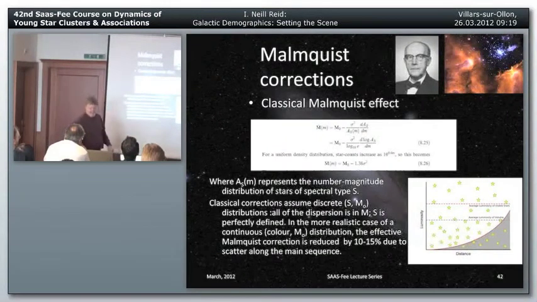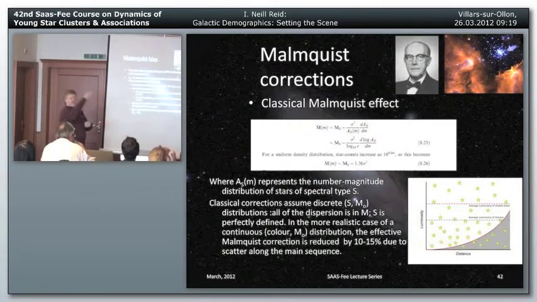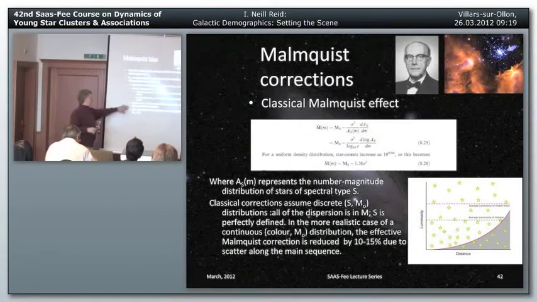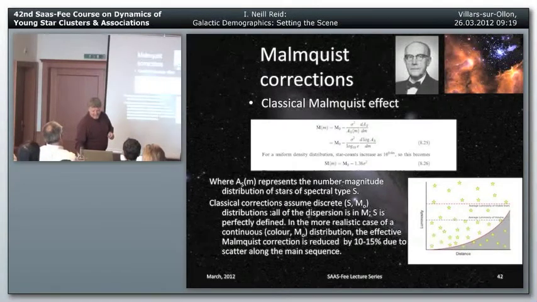And I guess the other thing to say is that the size of the Malmquist bias is going to depend upon the underlying distribution of the stars themselves. The volume is increasing as d cubed. If you have a density distribution that were to fall off in some way with distance, you would actually get less of an effect in here than you'd expect.